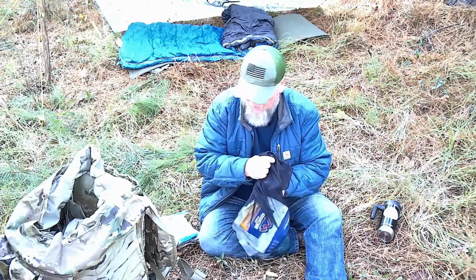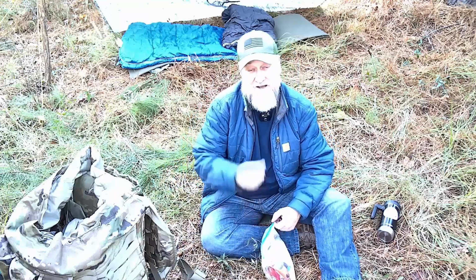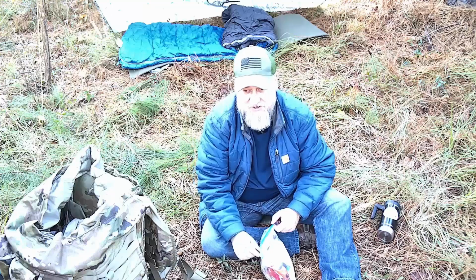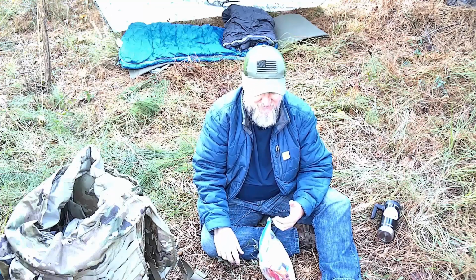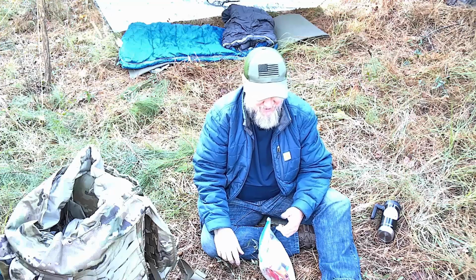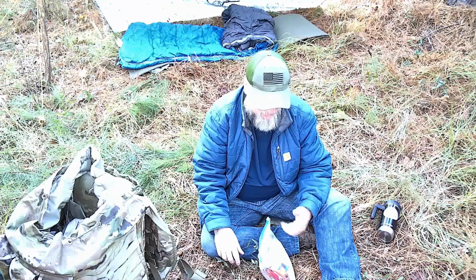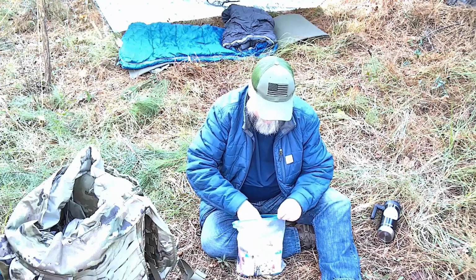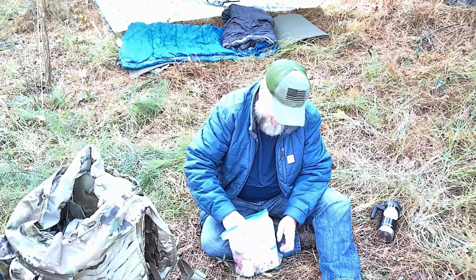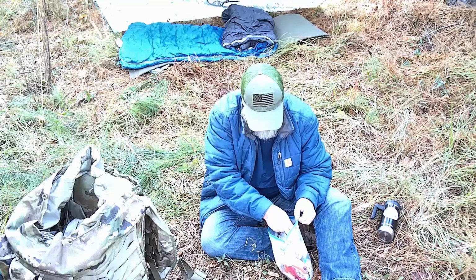The idea behind my meals is that you don't have to heat them up. Now tonight I will be heating up some stuff. I'm going to boil some water. I've got a water jug for that. I can keep it in the bottom of my sleeping bag to warm it up. And I'm going to heat up some food tonight. But for lunch, I wanted to get this new meal that I found.